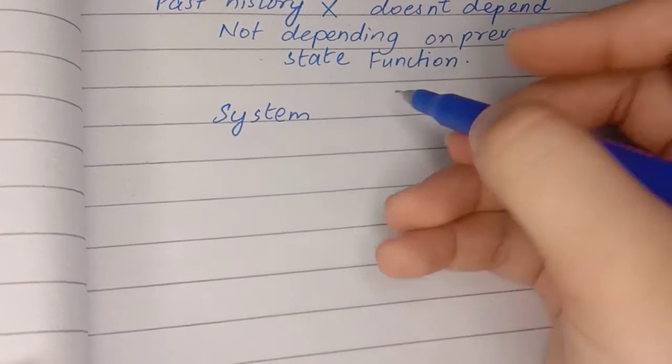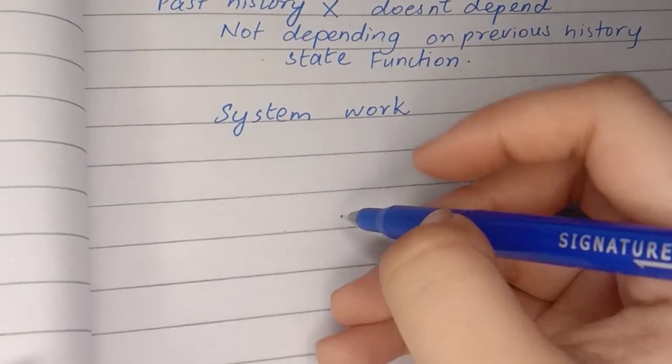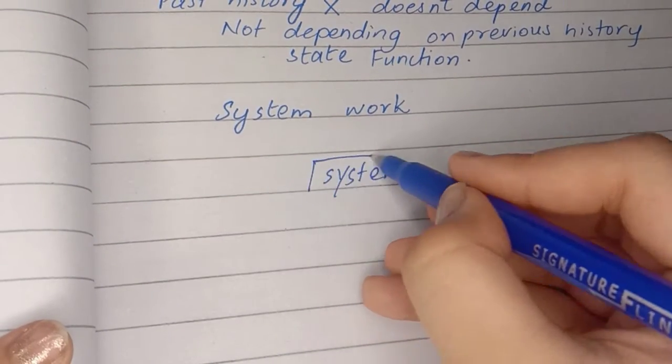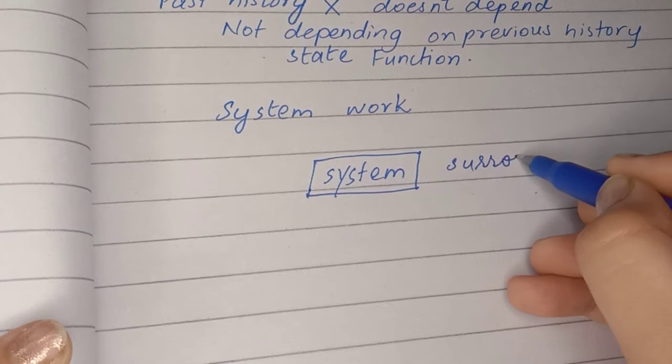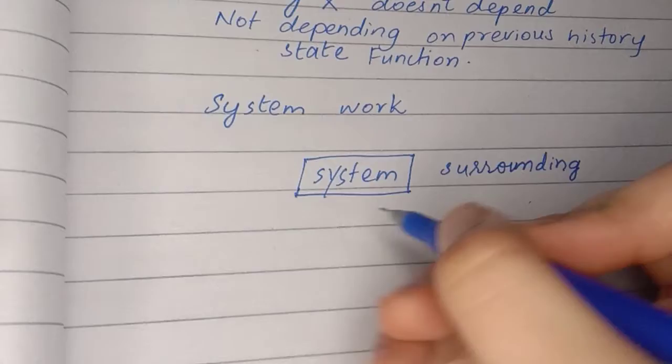The next thing we're going to talk about is a system's work. A system can do two kinds of work. The first is the expansion work and the second one is non-expansion work. In chemistry, we mostly deal with the expansion work, which is related to the change in the volume. So the first type, expansion work, is the work arising from a change in the volume of a system.